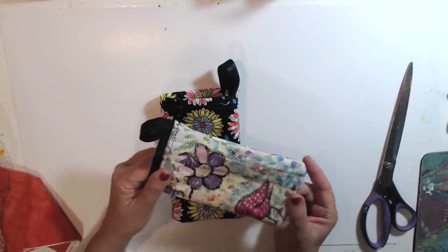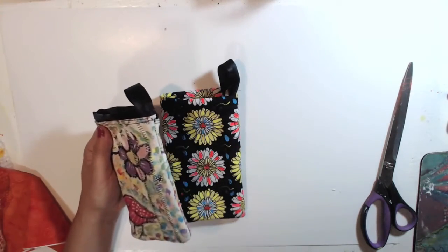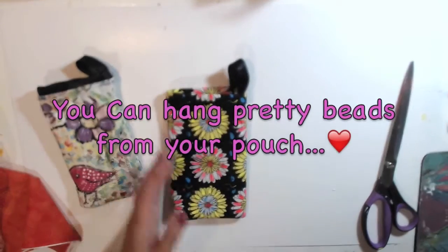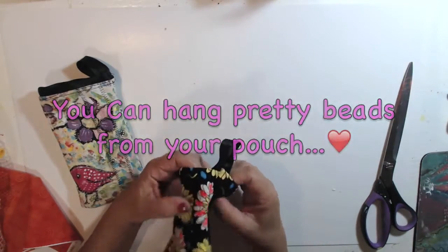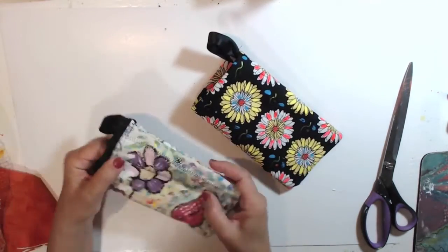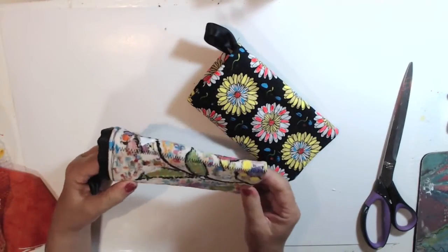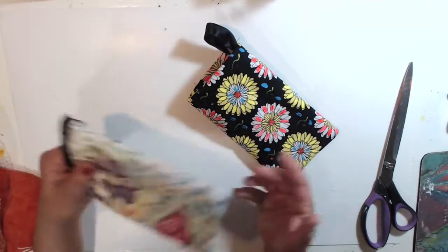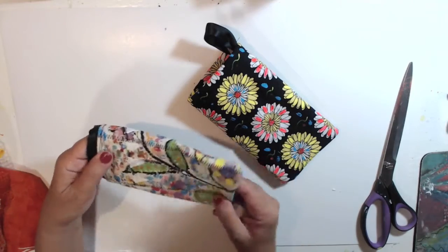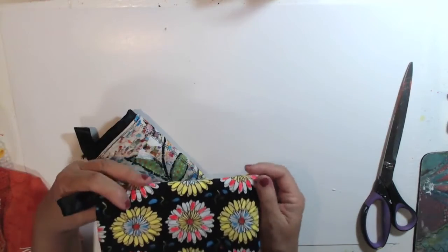But all I did was cut the square to the sides for the phone, measure it, and just cut it. And then I just sewed it, of course, inside out, and then just turned it right side. And I just doodled some stitching on it, some crazy stitching, nothing in particular, just some zigzag, and just sewed it.